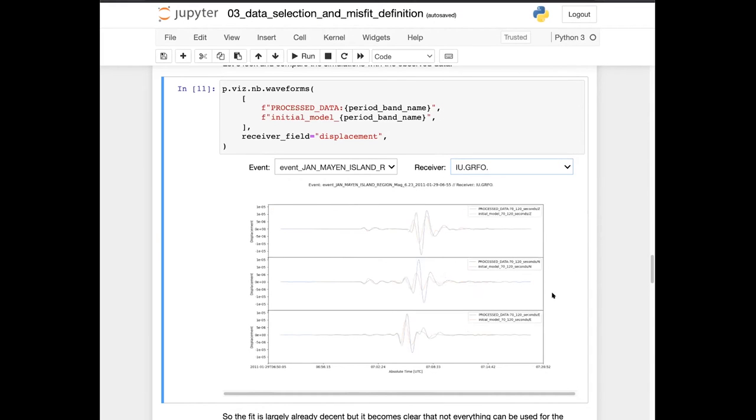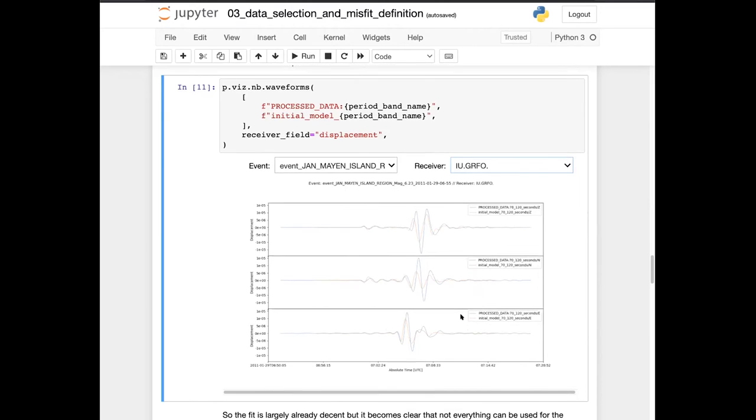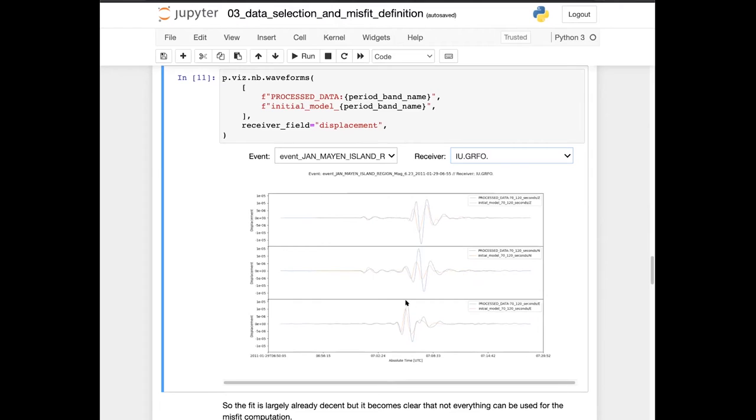And the type of misfit we'll use, I'll explain this a bit later, is a phase-based misfit. So we will only optimize the phase difference between two signals. So we kind of ignore the amplitudes. But this still means that, for example, in this region here, you could make a very good comparison, because if you try to minimize the phase difference between the blue and the orange one, it would hopefully push the orange one here, make it a bit slower and push it to the right.